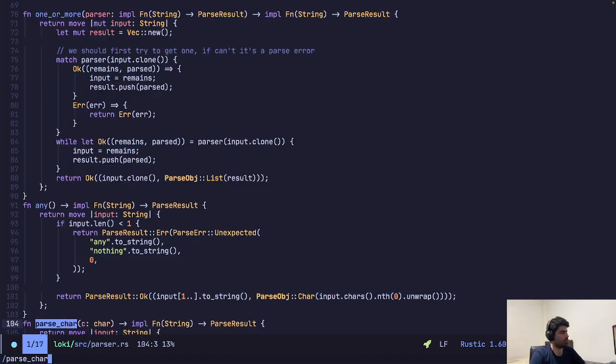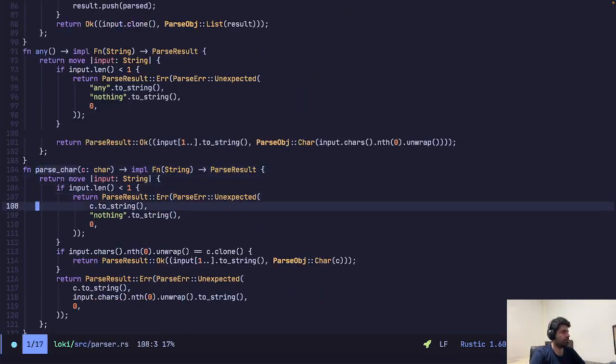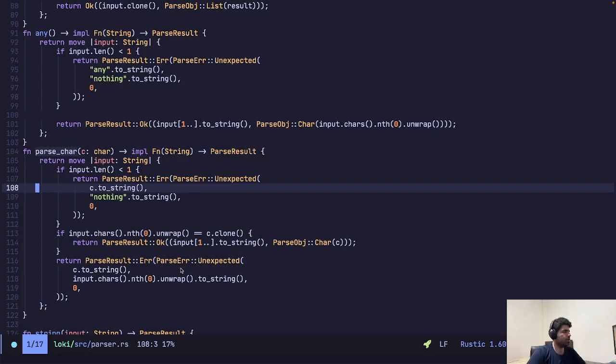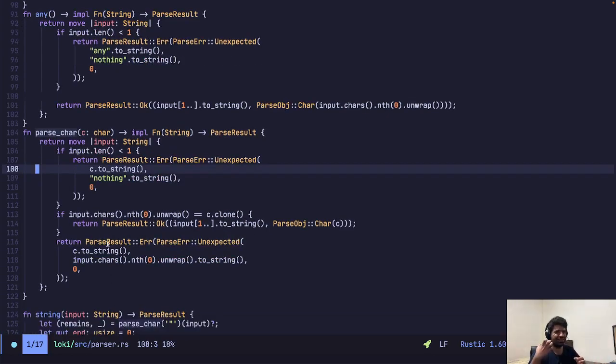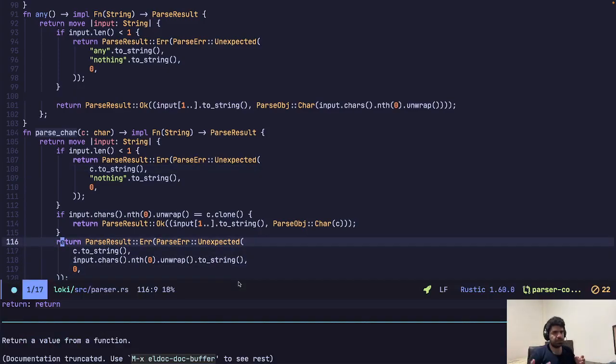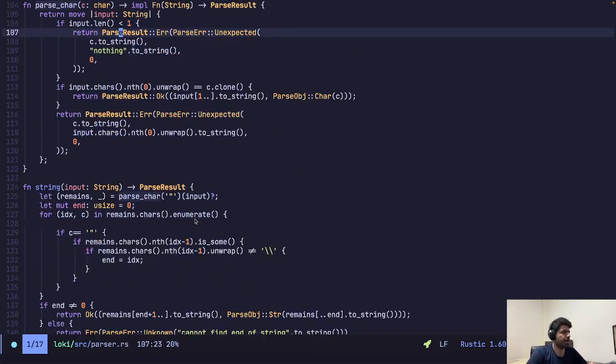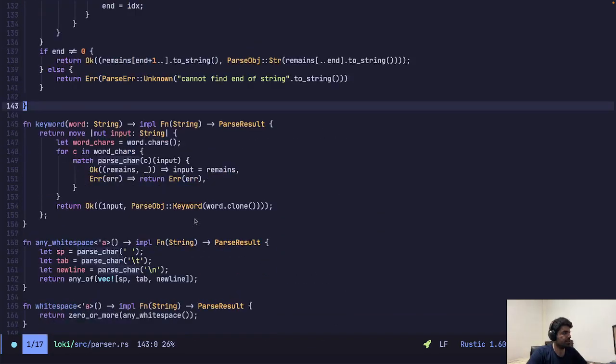So let's go into parse char again. And also, if it couldn't match the first character with the character we give it, it's just going to return an error. So that is basically the most low-level thing we would write. After this, we just combine versions of this parse char together, and you will see how. So let's take a look at a small one.